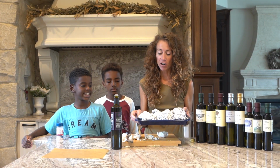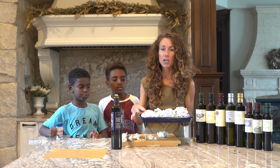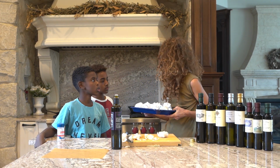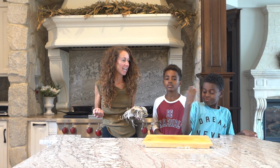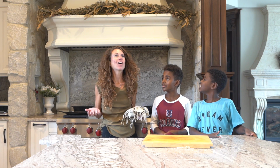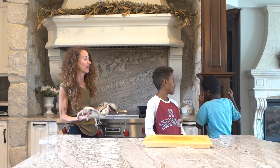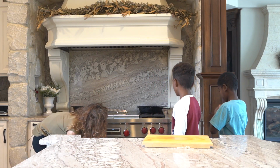Now that we have our garlic wrapped tightly, we're going to put it in a 400-degree oven for 40 minutes. Oh my goodness, it smells like an Italian restaurant in here. What does it smell like? Onions! Garlic! We roasted garlic. It's like a vampire's nightmare in here, isn't it?